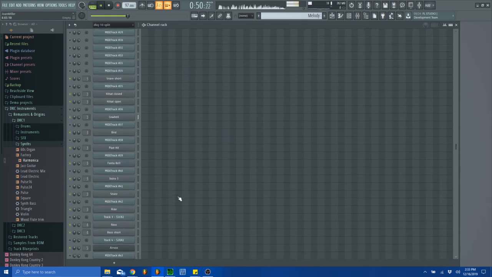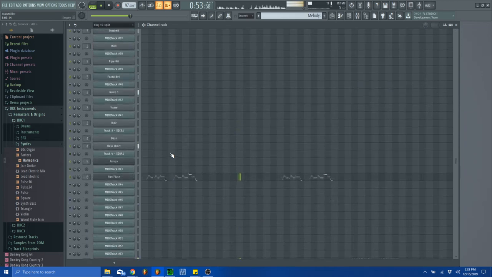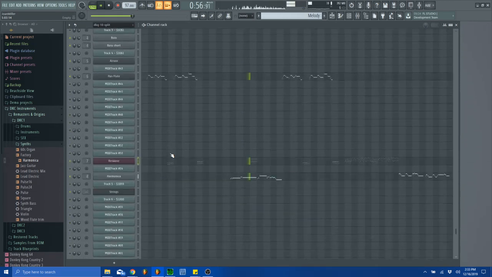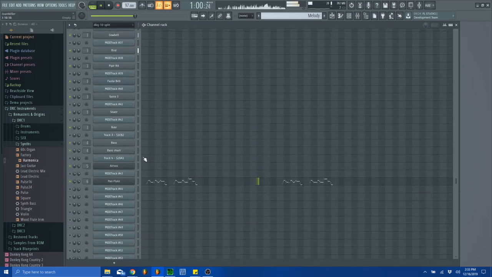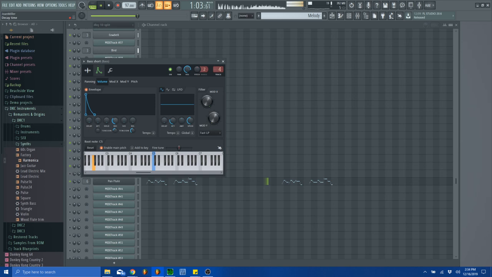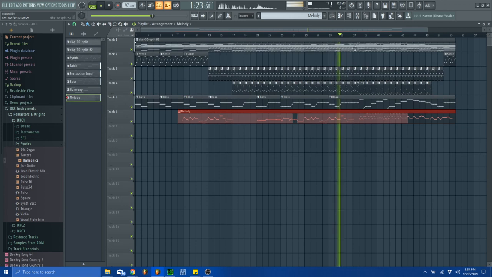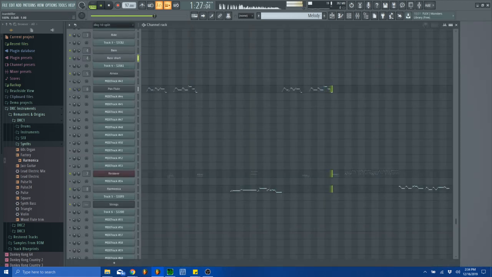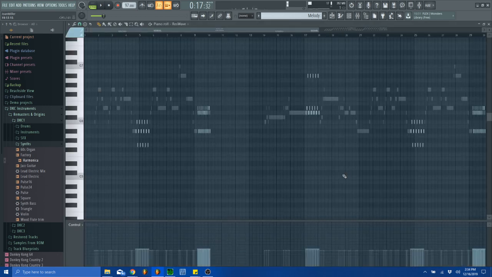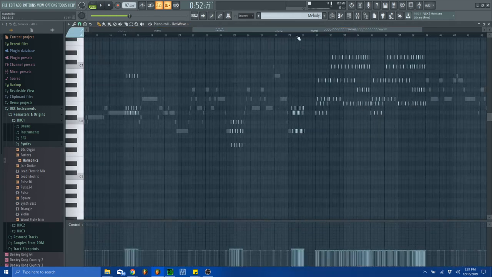Bass needs to be a little longer. This thing's supposed to ring out a little more.